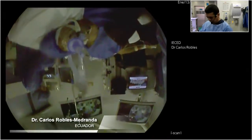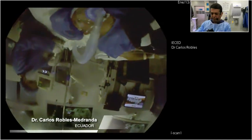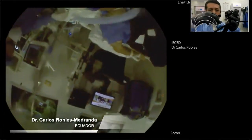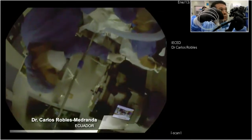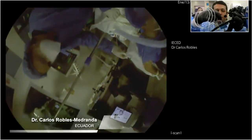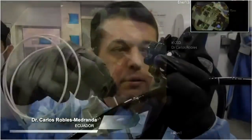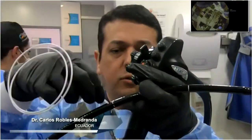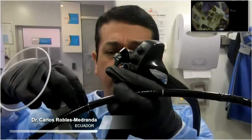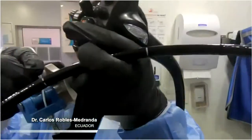So now I have my technician here. So you can see here. I want to show you. You need to pass a catheter to recover the other part of the band ligation here. You see here.